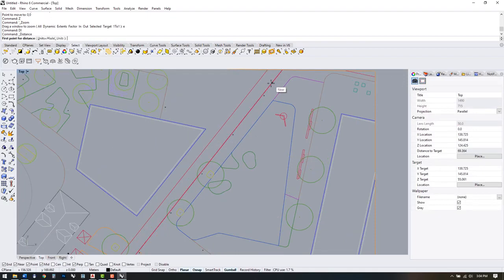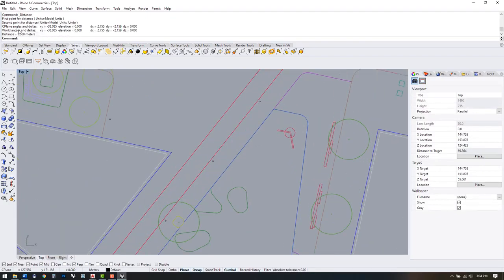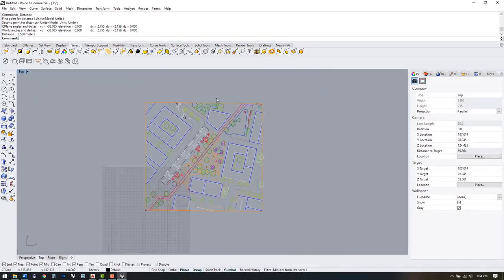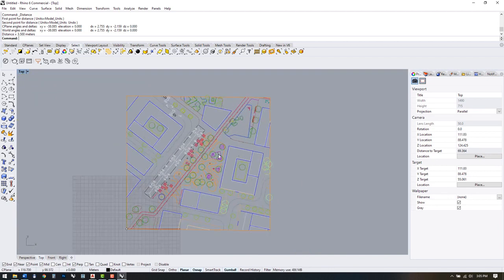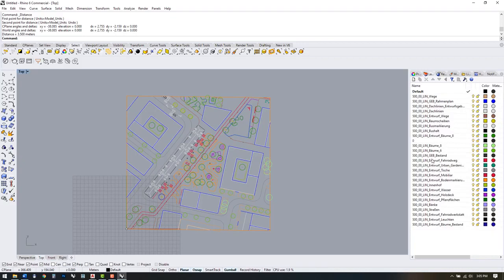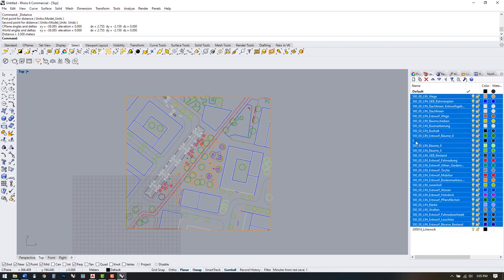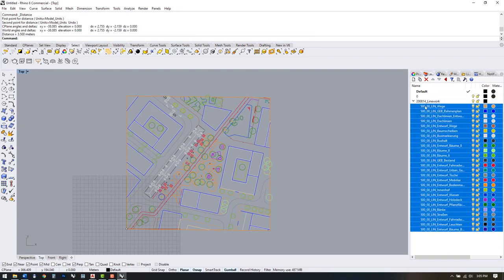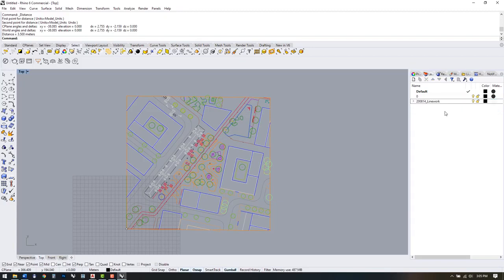Let's just double check the dimensions here, DI for distance, and measure this path. It looks pretty spot on. Now, you might think that we're all done here, but that's not quite it yet. Let's move over into the Layers panel and create a new layer with today's date on it. We can then move all of our imported layers into this parent layer. If we ever import other 3D objects or line work into this file, we can keep our file organized by keeping everything nested together by date.